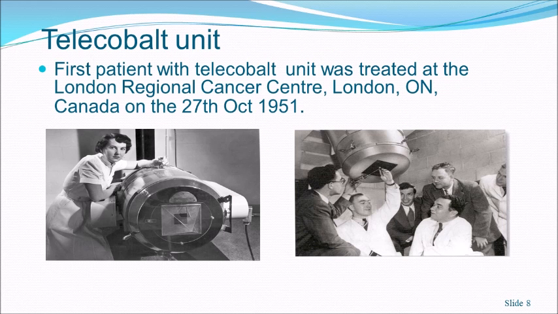The first telecobalt unit for treatment of cancer happened at the London Regional Cancer Centre, which is now called London Regional Cancer Program, London, Ontario in Canada on 27th October 1951. I worked in this institution during 2001 to 3, and they were celebrating 50 years when I joined this institution, 50 years of cobalt treatment.